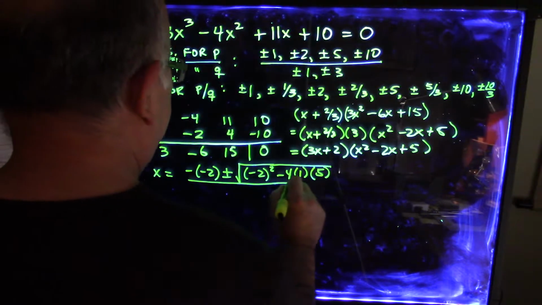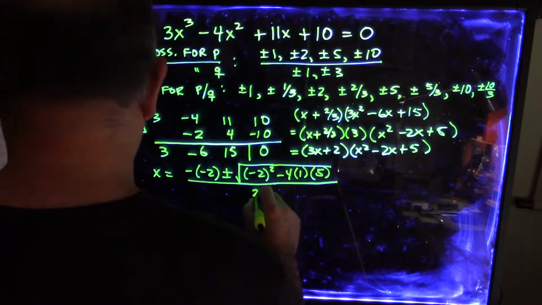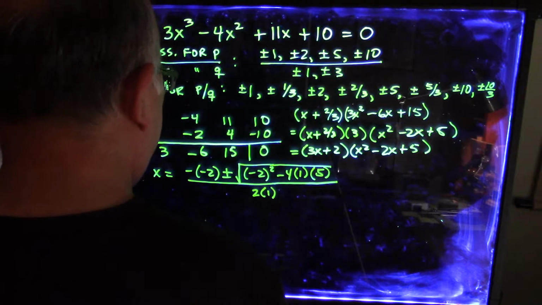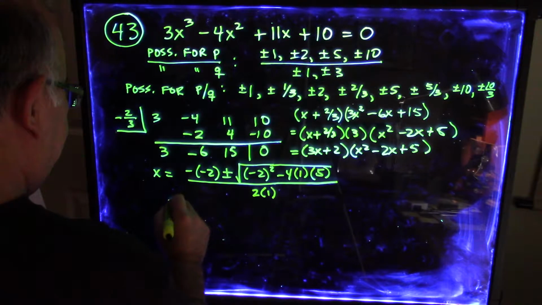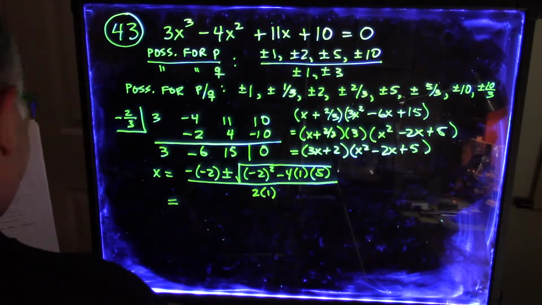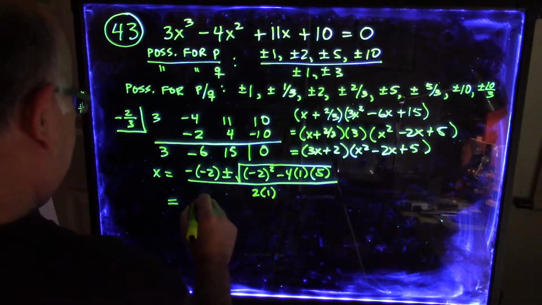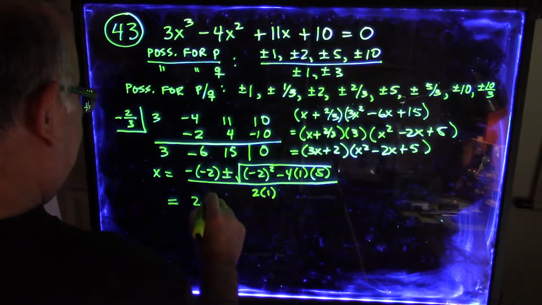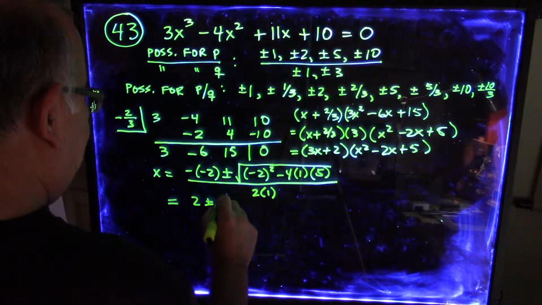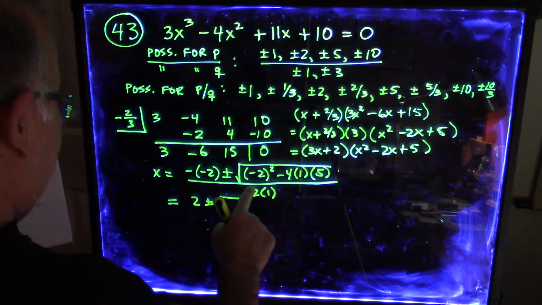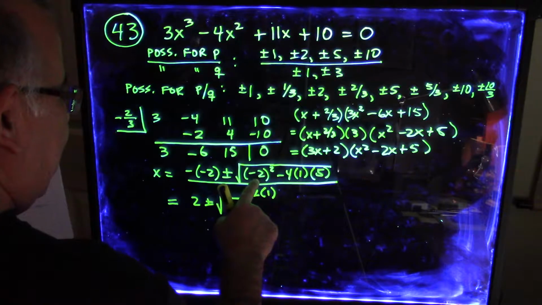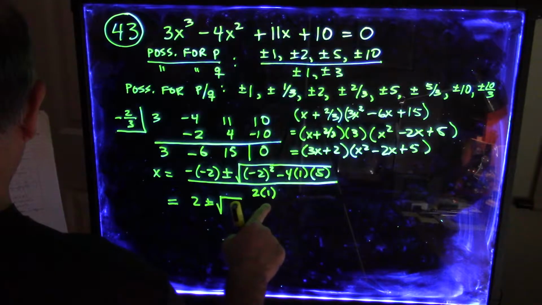All over 2a. You say that often enough and you'll never forget that formula. When you're a student, just say that all the time. Whenever you use it, just recite the quadratic formula, and when you're old like me, you'll still remember it. I don't know if it'll be any use to you, but you'll still know it.